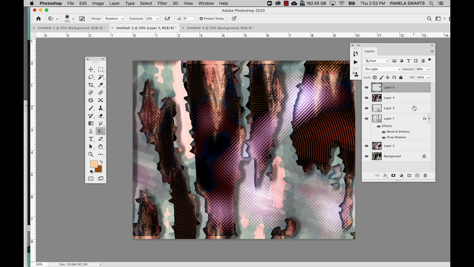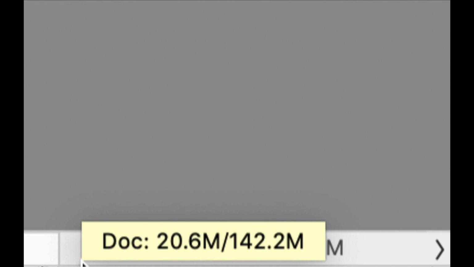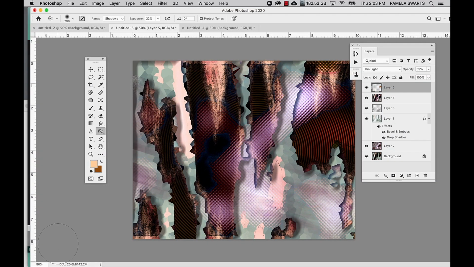So right now we have this document with all these effects and all these different layers. Let me show you something. If you go down here in the very corner, it says 142 megabytes slash 20.68 megabytes. What does that mean? That's the file size.